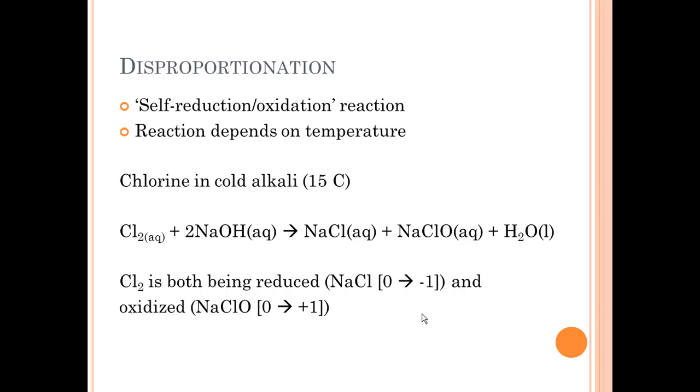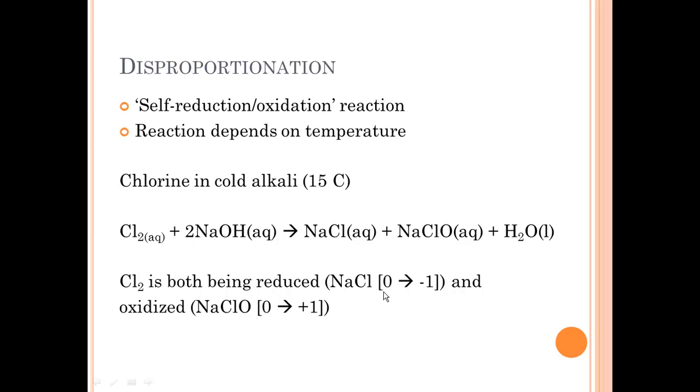Alright, the last one is a disproportionation reaction. Basically, it means it's a self-redox reaction, meaning one substance is being oxidized and reduced at the same time. Crazy! One thing cool about this reaction is that it depends on temperature. Chlorine in a cold alkali solution, sodium hydroxide, or calcium hydroxide, will produce a salt, and more importantly, sodium chlorate(I), or hypochlorite.